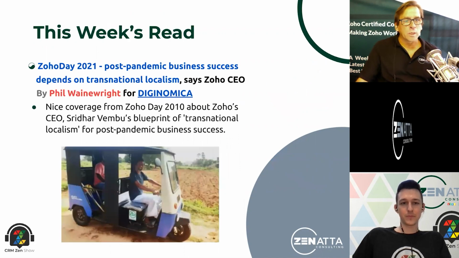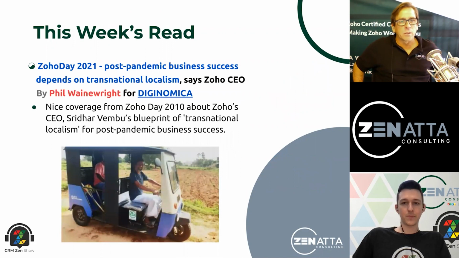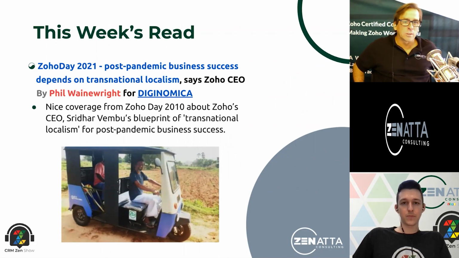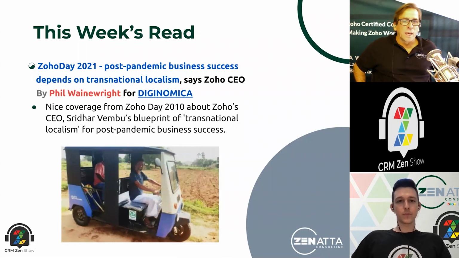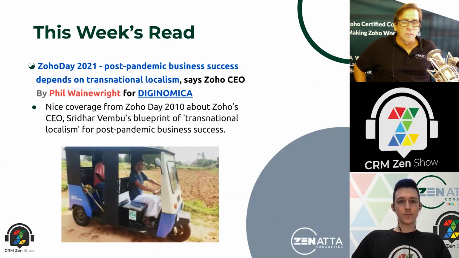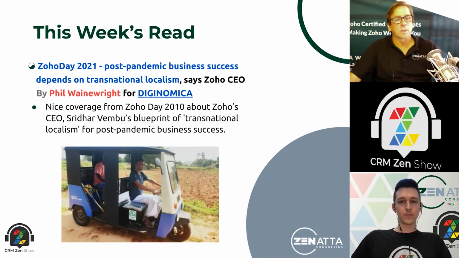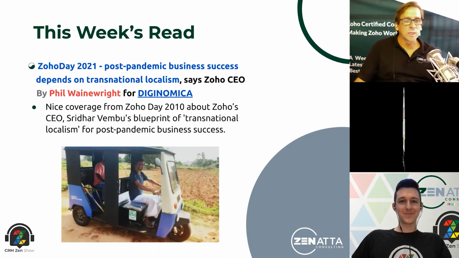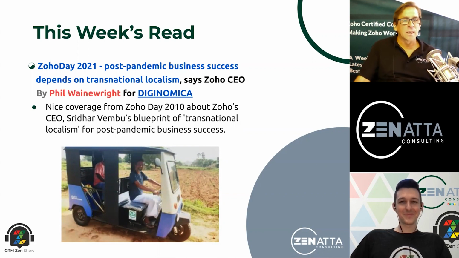All right, let's move on to this week's read. I've been waiting for a while. A couple of weeks ago, Zoho did something called ZohoDay. ZohoDay is really interesting in that this is where they bring in all of the analysts to talk about what's going on in the world of Zoho and the CRM. Normally it's done in Austin, Texas, and it's a live event. This one was virtual with 150 analysts there. We were hoping CRM Zen would get invited, but it didn't, so we really are depending on others to say, hey, what's going on.